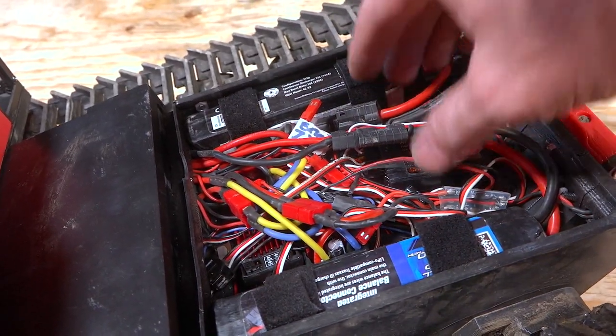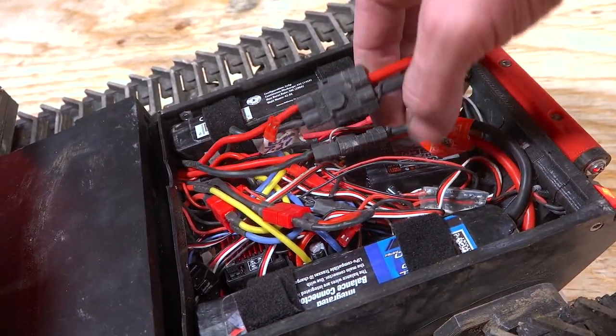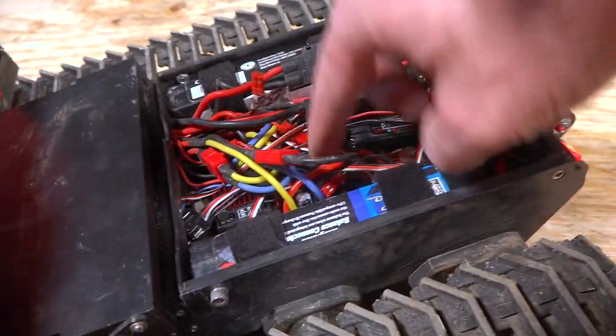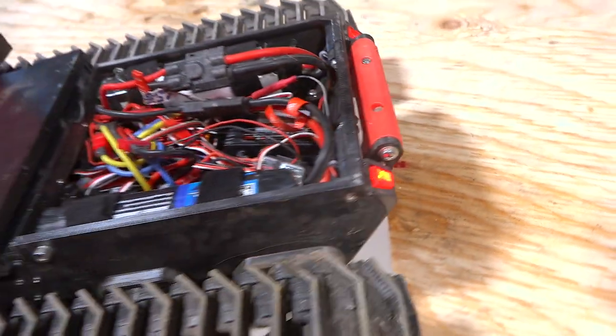Looks like a rat's nest back here, but it's really not. It's the receiver right underneath, the two wires for the batteries, the motor cables and battery cables for two ESCs, and of course the light kit that goes all the way around.